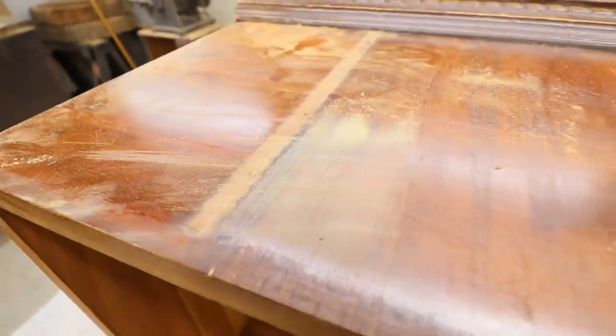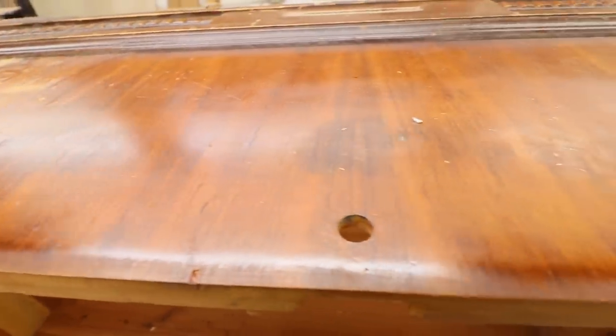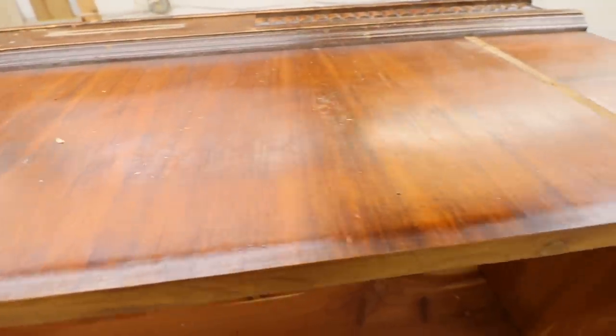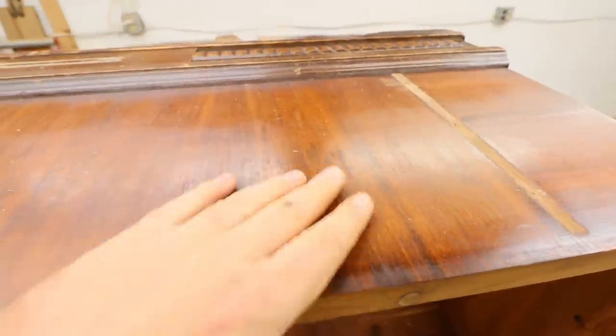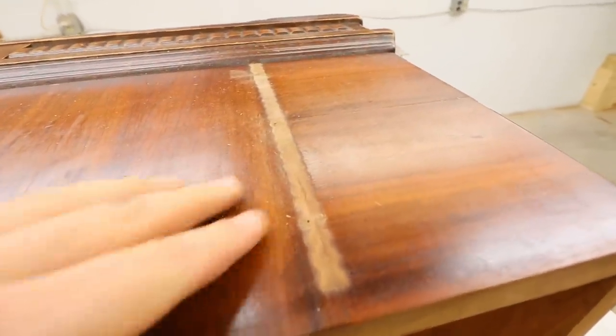I'm just going to go ahead and give this a quick once-over sand with a disc sander, and then sand it down by hand. So then that way this will all be done, ready to go, and I can glue those two pieces back on.